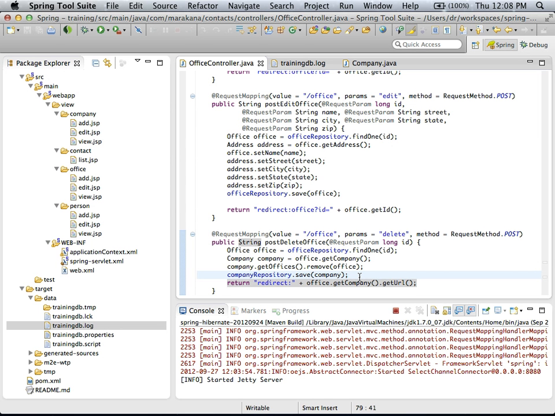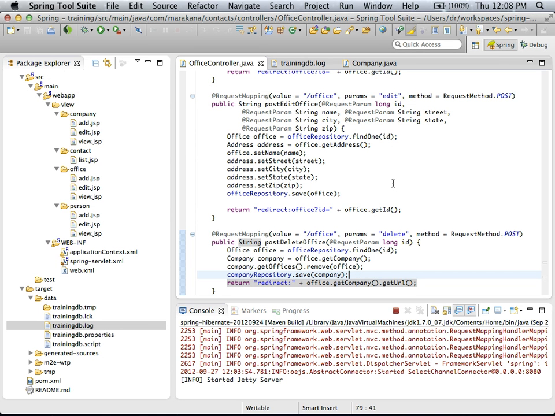That's why I think it's not working, because the company table doesn't have anything. It only has the ID of the company, because it's the inverse side of that many-to-one relationship. So the idea is you should always delete from the owning side if you want things to work. Typically delete from the owning side. There is a way to do it if you want to do it this way, though.